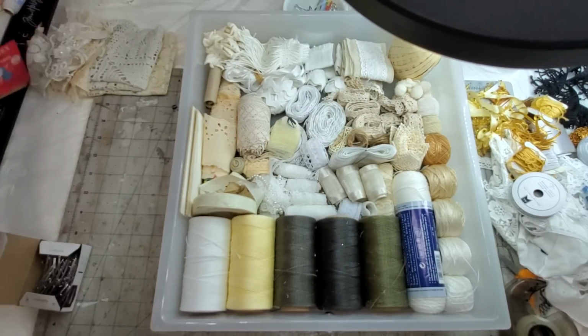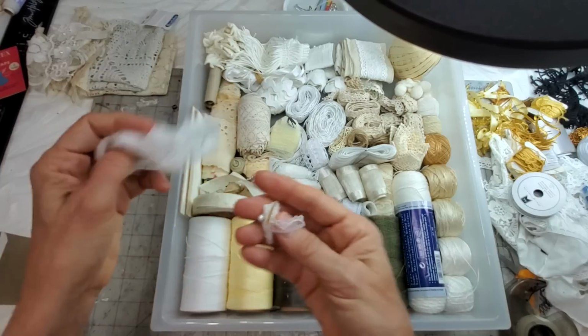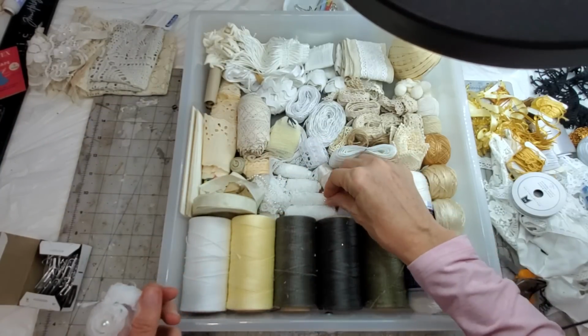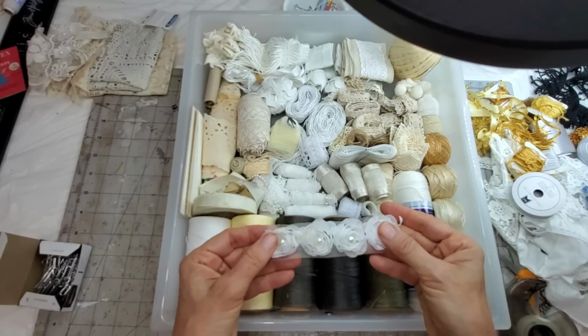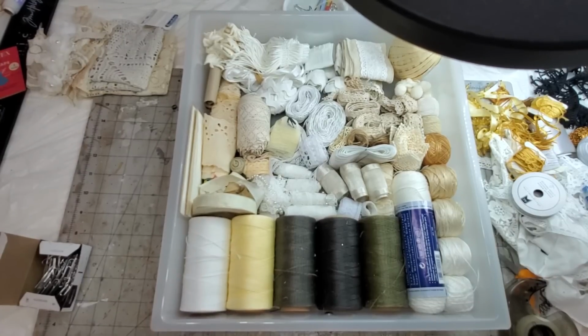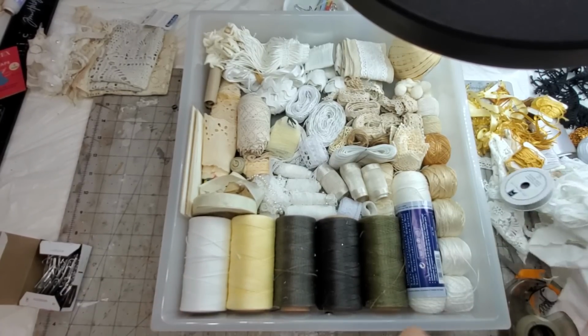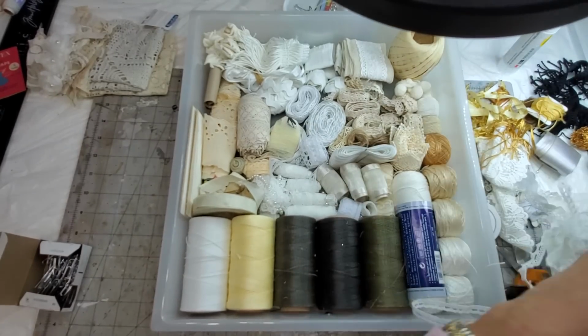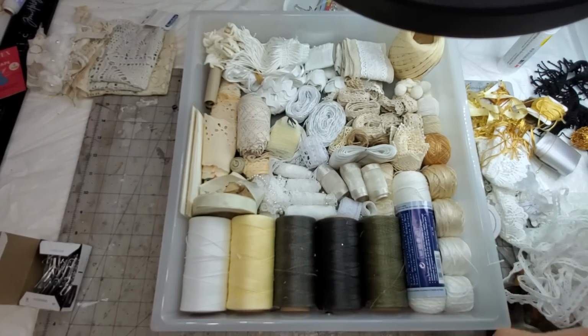Okay, and that. Okay, this. What are we gonna do with this? Oh, here's a tiny little piece of lace. Look at that. All right, we're gonna put you right there. Okay. You're cute, but I think you'll go with the laces. Yeah. All right. I think we made it. We made it through. No, we didn't. Sorry. There's this. There's all this. What about that, Pam? Oh, right. Okay. Yep. No, we're handling that.